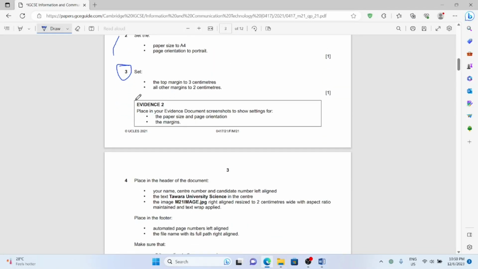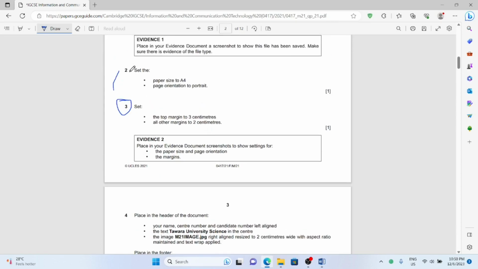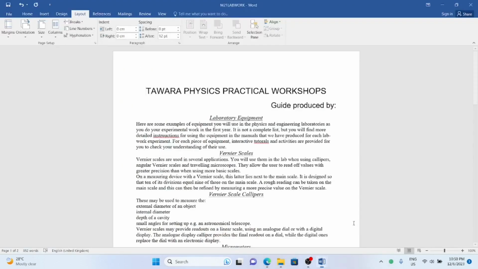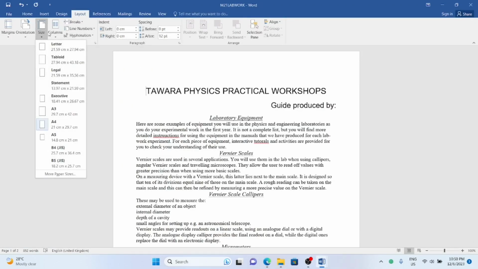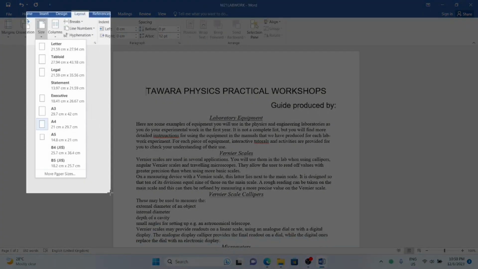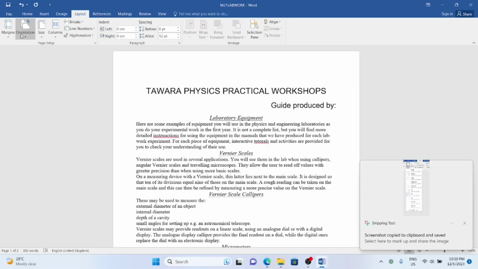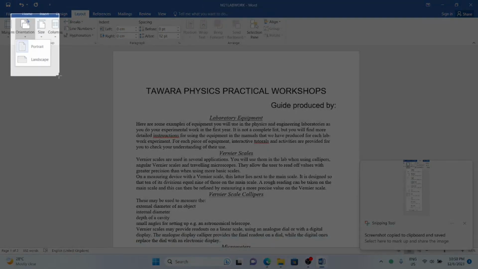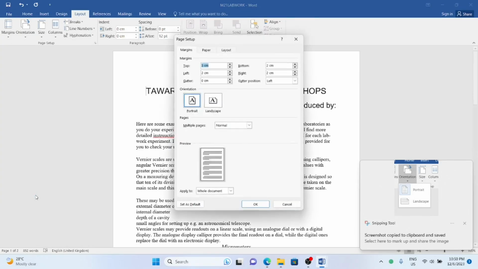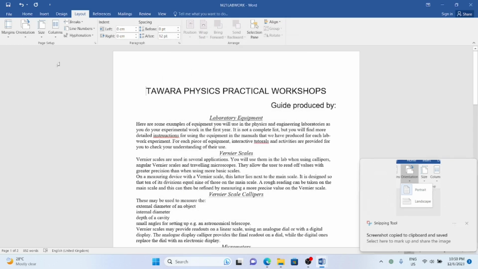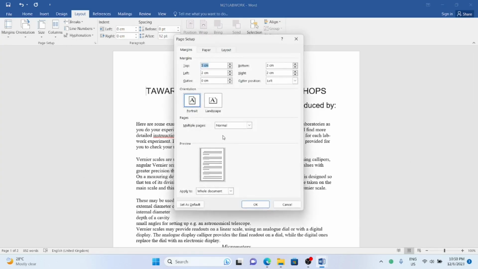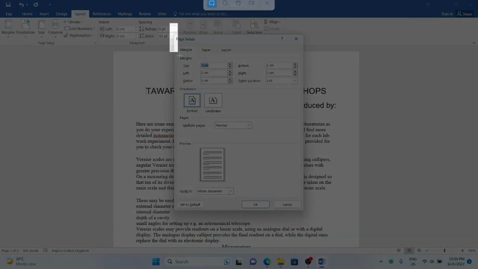Right, now you need to screenshot the things that you have just done. So just go back to the document and just screenshot the entire section, which is size, and just screenshot this whole block. Orientation, and finally the custom margin, where you go to the page setup of the custom margin by clicking margins and custom margins, and you screenshot this whole thing.